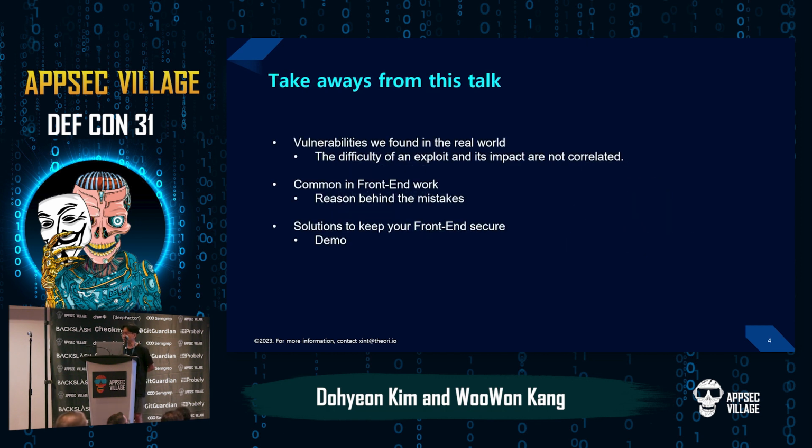There are some things that you will take away from this talk. First, we will share vulnerabilities we have found in the real world. The bugs we found were pretty critical and valuable, and we are here to share them, so it might be helpful for bug hunting and for working in security. Second, we are going to talk about some common mistakes in front-end work and their causes. And finally, we will propose a solution to ensure your front-end is secure.